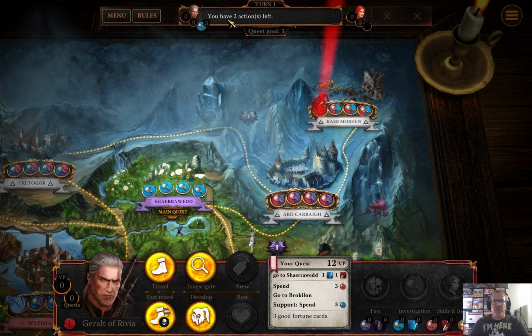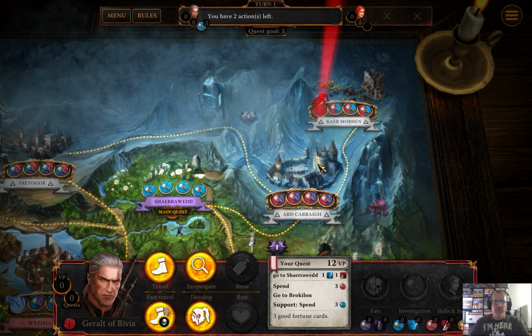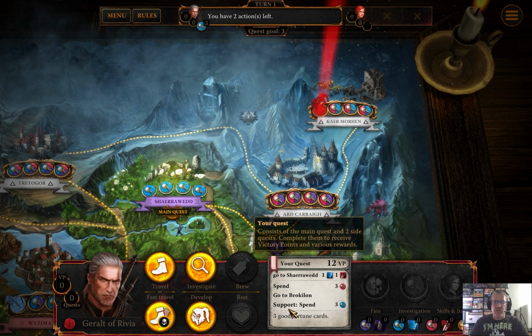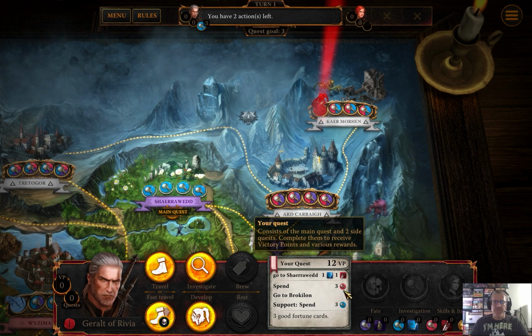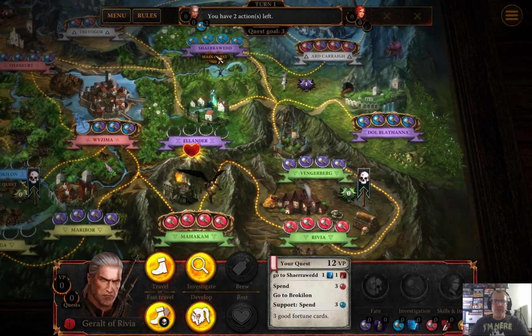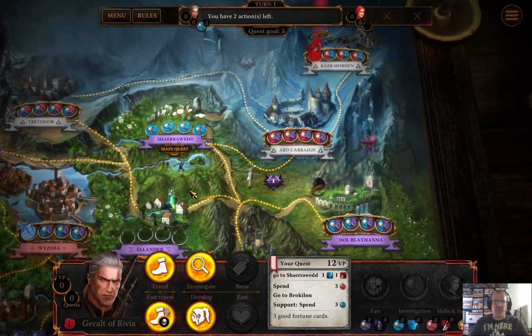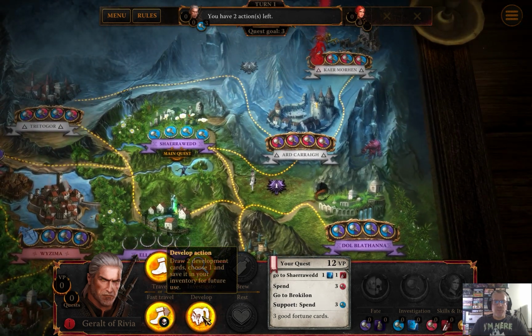You get 2 actions on your turn as listed up here, so I'm going to work on those 3 actions. What I'm going to do first is I do want to try and get as many red as I can, but if I just go to Brokilon, which if you look on here, like right there, it tells me where my main quest is, Sharrowweed. And then if you look, there's my side quest. So let's just start heading in the direction of my side quest. First off, I want to try to develop.